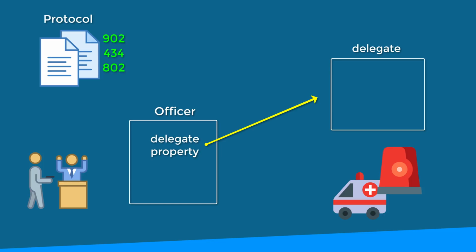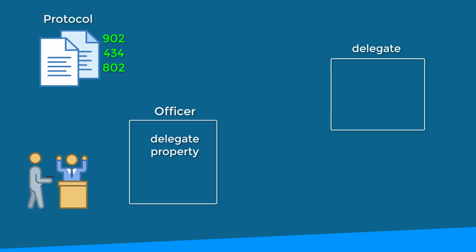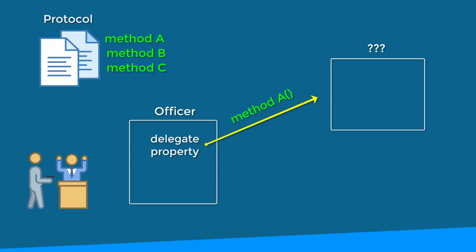Let's run through this scenario again, this time using iOS terminology. The officer object discovers a crime and then uses its delegate property to report the crime. The delegate property references another object, which is an unknown class type. However, this class conforms to the protocol. The protocol lists some methods and properties that can be used for communication. The police object uses one of these methods and calls it on the object that is referenced by the delegate property. Since the delegate object conforms to the protocol, it has implemented all of the required properties and methods that have been outlined by the protocol.